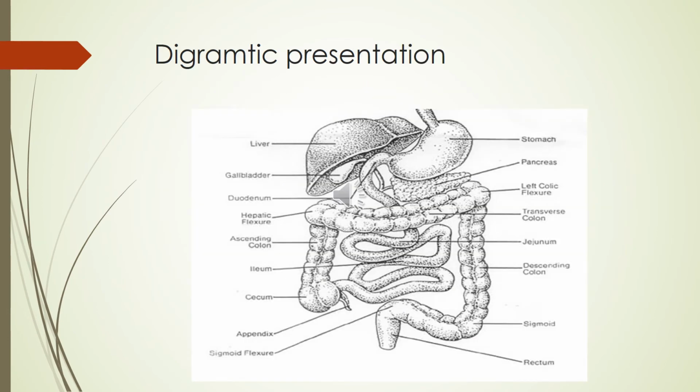Okay, here we go with the diagrammatic representation of the digestive tract, which is starting here in this diagram. The digestive presentation is starting from the stomach to the anus or the rectum, but we know that the digestive system is actually starting from our mouth. So here you need to learn each and every part. Similarly, the instructions for this diagrammatic presentation are the same as they were for the stomach. If any one of you doesn't understand what you have to do with this presentation, you can move up to the slide of the stomach, and there you can get the points.